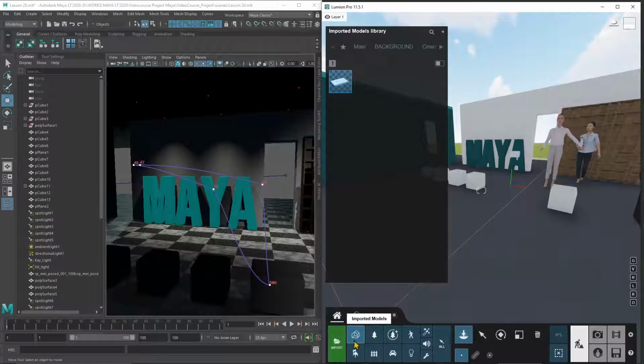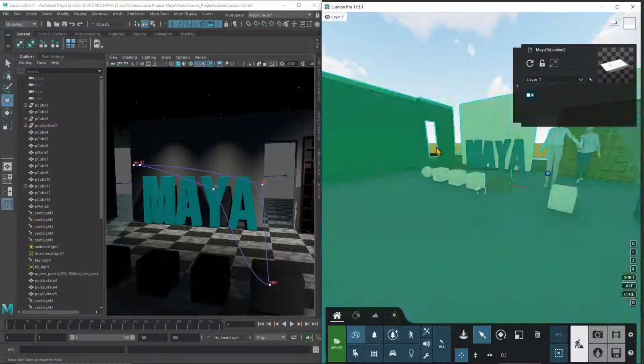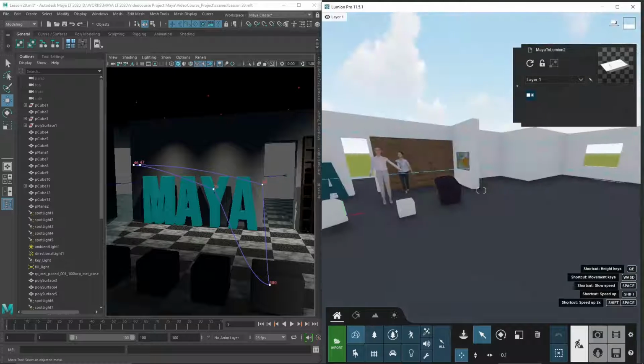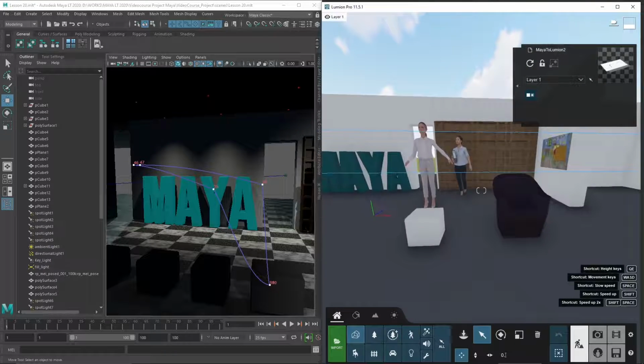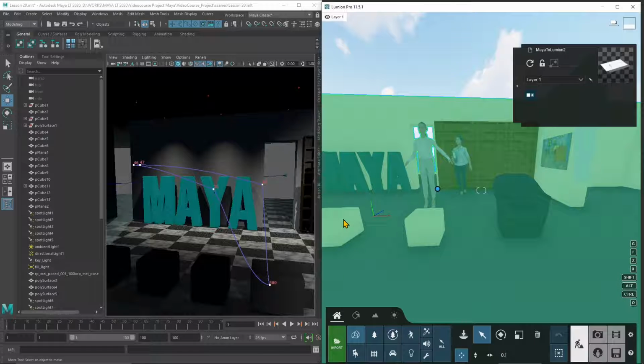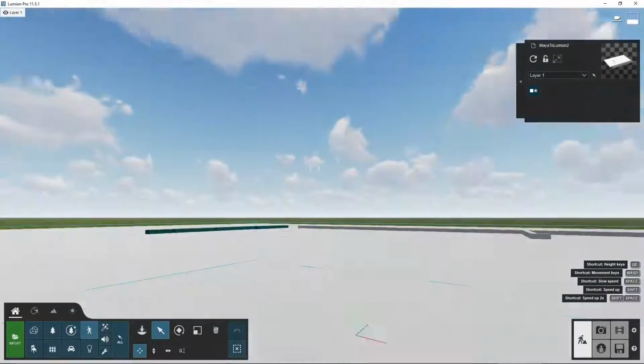So I'm gonna go here and change from place to select. So in this case, we can just select different parts of the model and not place more of them. And you can see here that some things are animated, like the cube, but some other stuff here is not animated. Well, it's not a big deal because we have a lot of people inside Lumion that we can add. So let's make this a little bit bigger, and we're gonna make a couple of examples.